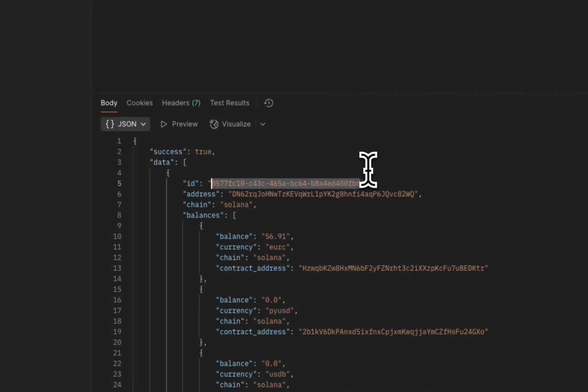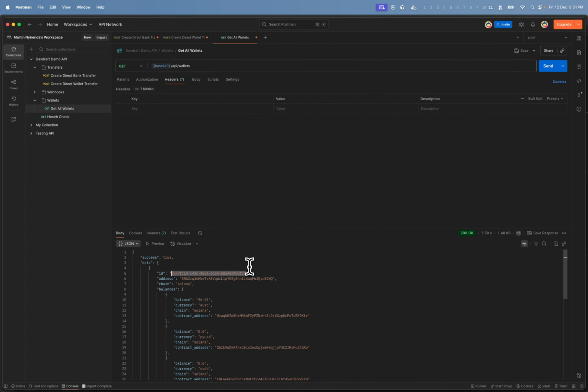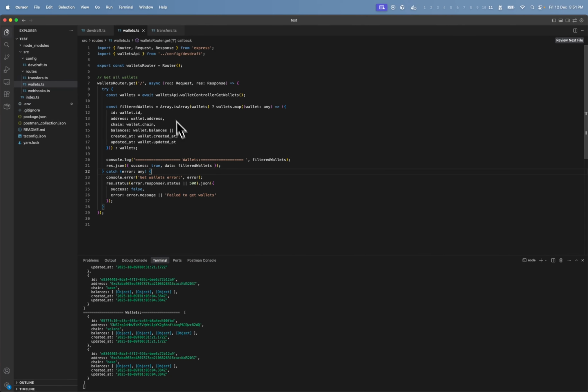You can copy it. This is something that we'll need later on. If we go back to our code here, you can see that a wallet retains a wallet address, wallet chain key, balances, etc.